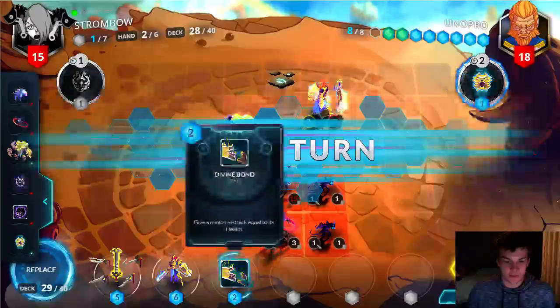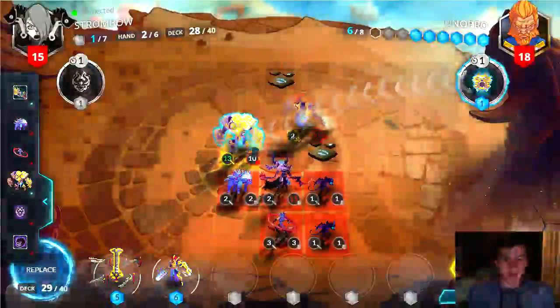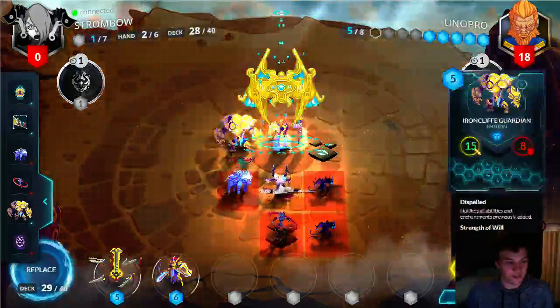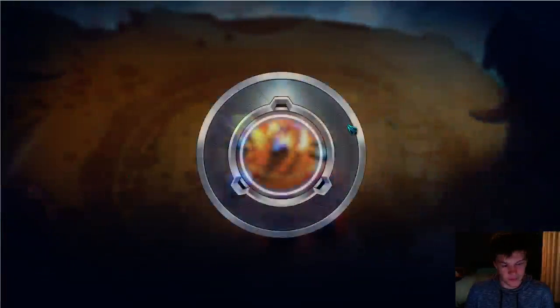Okay, so we have lethal. Not a lot to say there. We kind of just ran him out of threats. And he had to use a Dark Transformation on our Silverguard Knight, so after that, there wasn't really much in it.